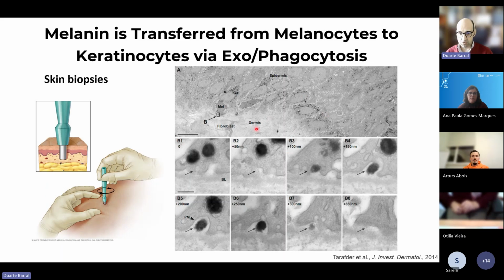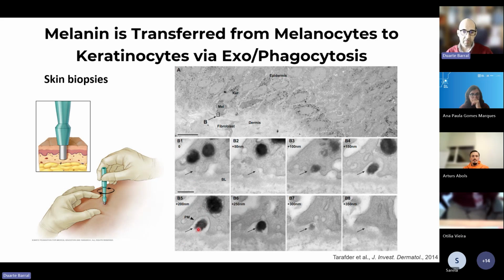We did electron microscopy studies and also optical microscopy studies. I'm not going to show all of them because this was published some time ago. But here you can see a good example of the interface between a melanocyte here and the keratinocyte here. So this is the epidermis. And you can see in serial sections that melanin, especially in these 2 sections, is secreted from the melanocyte and then internalized by the keratinocyte.